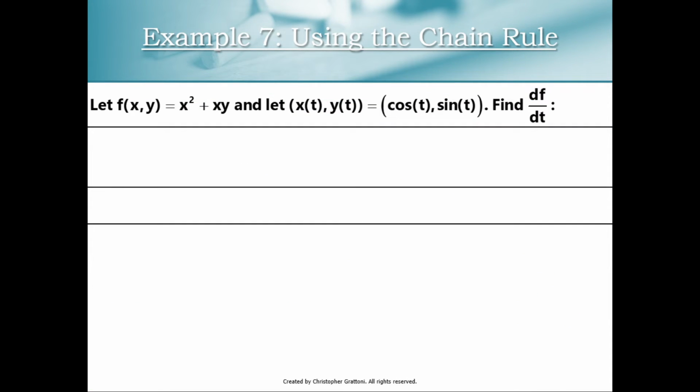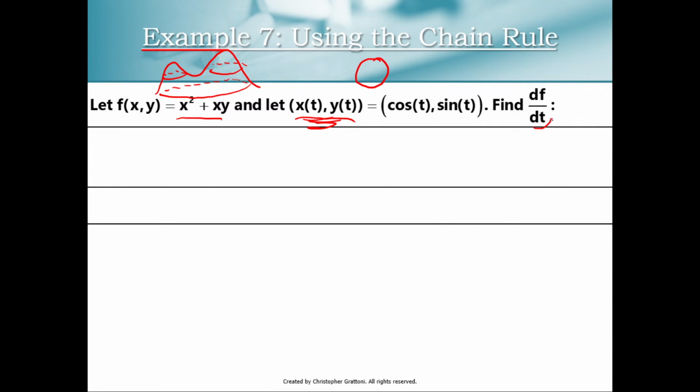I can also show you guys how to use the chain rule to crunch some numbers, so you'll see these come up occasionally. So if I give you some surface, it's a new surface here. I made up a new equation. And I give you some parametric path. Just keep in mind that this surface is kind of like some mountain, some sort of geological formation, some sort of national park that you can go for a hike there. And then your x of t, y of t is some parametric path that you can map onto that surface. So it's a hiking map that you can pick up from that national park office.